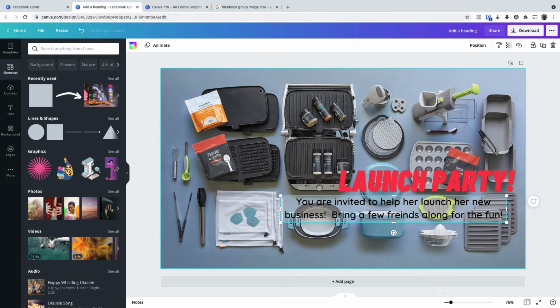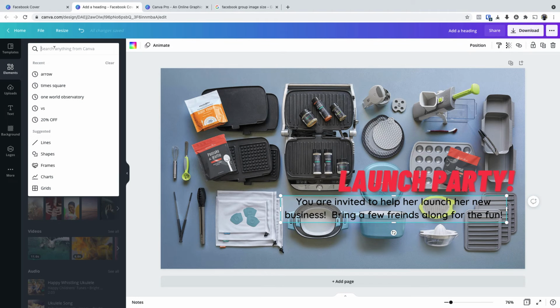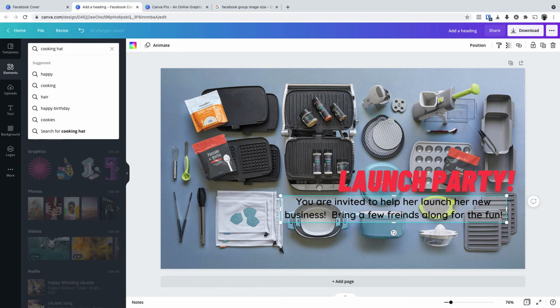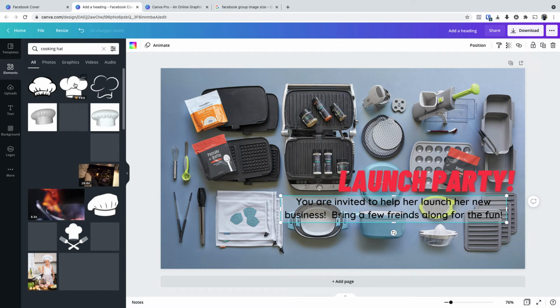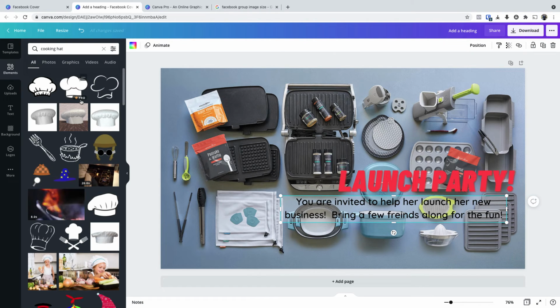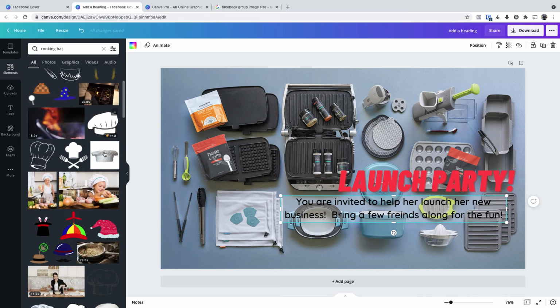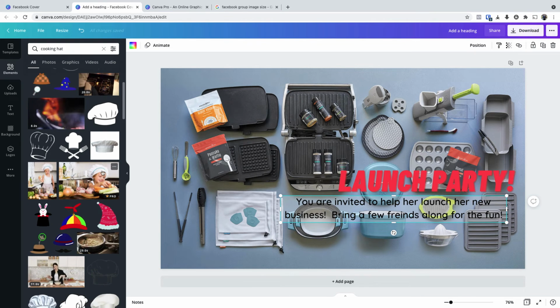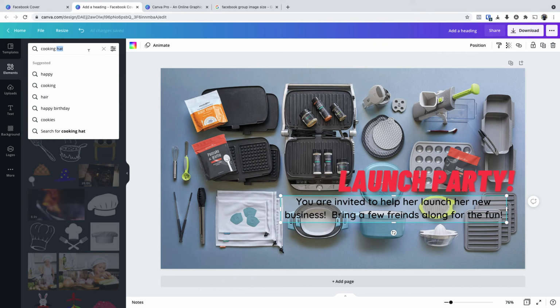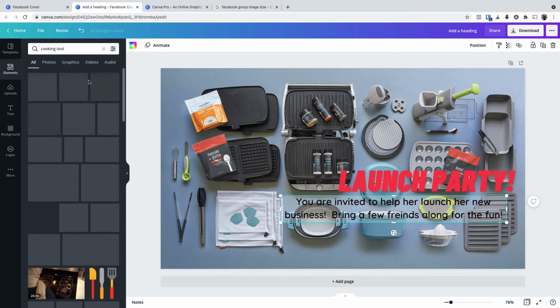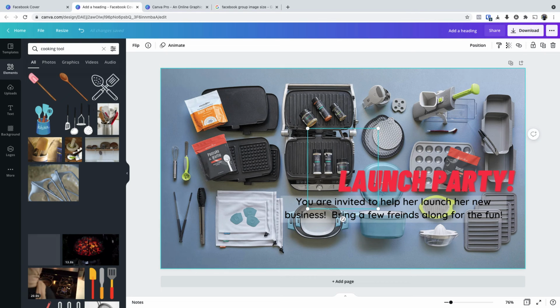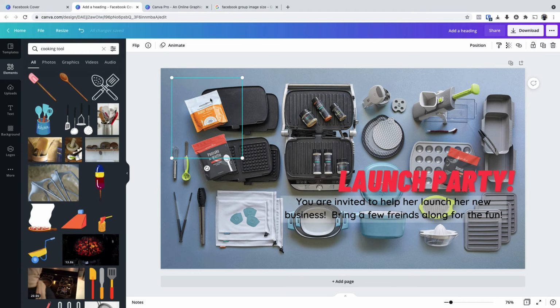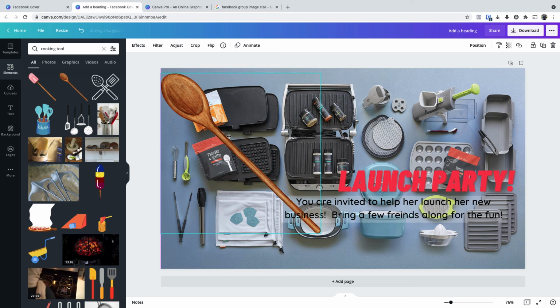So again, this is a basic Facebook cover. It's really easy to use. I can come in here and search for all sorts of elements. If I wanted to add, in this case, a cooking hat, what's beautiful about Canva Pro is there's all these, you see this little pro icon, all these little things that I can use that are royalty-free images like this one. There's so many different things. It could be a cooking hat, cooking tool. So I could come in here and get all these little tools. I could get all the little graphic elements I wanted to add on. That one's not coming in for some reason. There we go. It's just a little slow.